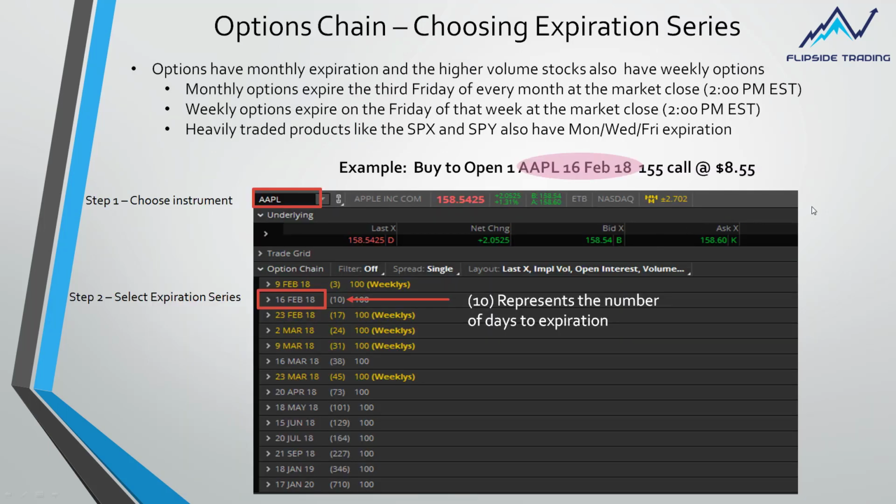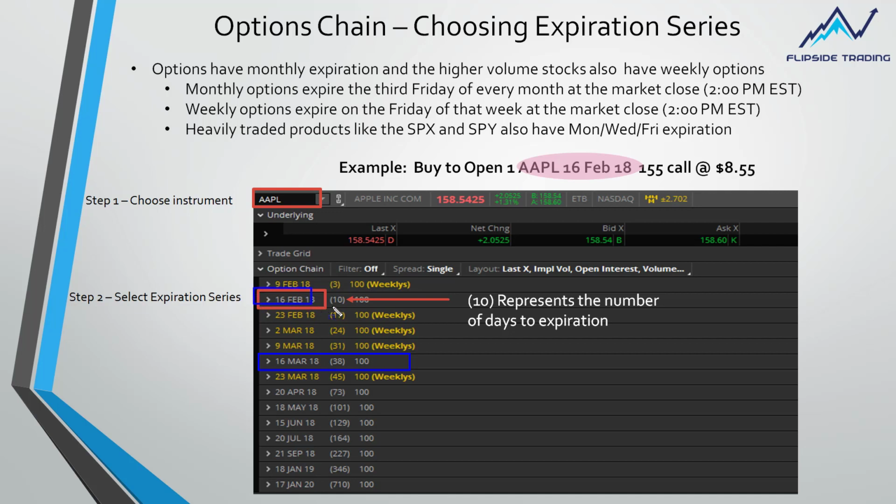Okay, next thing is, once you get a message, you're going to have to go to your trading platform, take a look at that trading platform, open the options chain and execute that trade. Okay, so the first thing to realize is that all optionable equities and indexes have at least monthly options expiration. Okay, and you can see monthlies because there's no nomenclature by them. These are the monthlies, right?